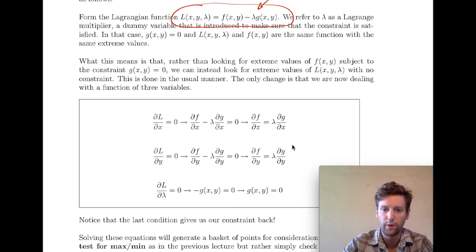So you see that I've ended up with 3 equations here. One equation relating the partial derivatives with respect to x, one equation relating the partial derivatives with respect to y, and I've gotten back my constraint as well. So this is 3 equations for 3 unknowns, x, y, and lambda. And we're going to have to solve those 3 equations simultaneously to find the solutions. Now what we're going to see is that in solving for x, y, and lambda, we have to be very careful that we actually capture all of the possible solutions. So we need to be sure that we're not dividing by anything that could be 0.